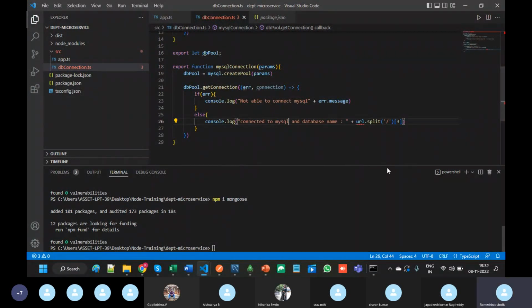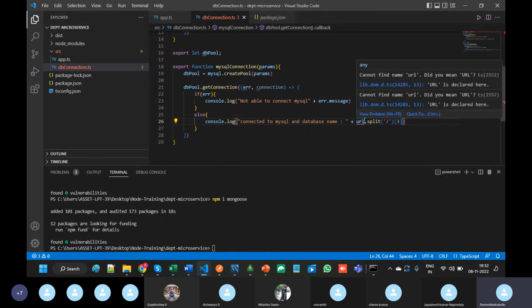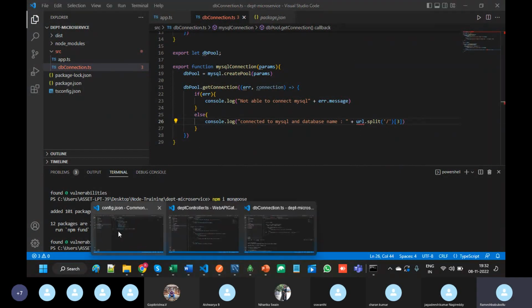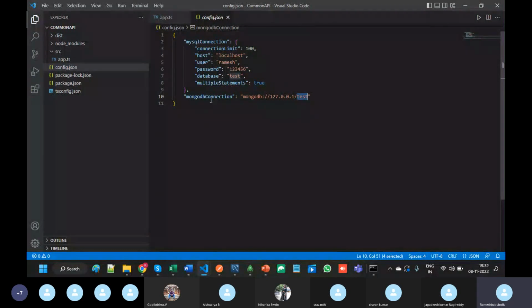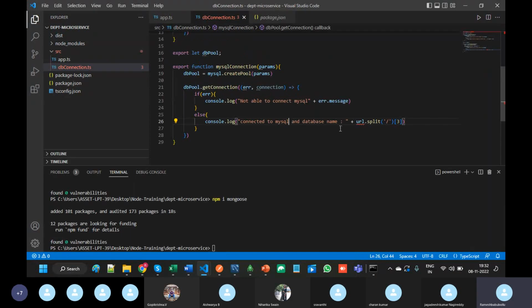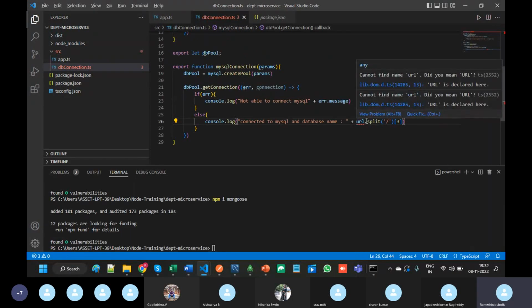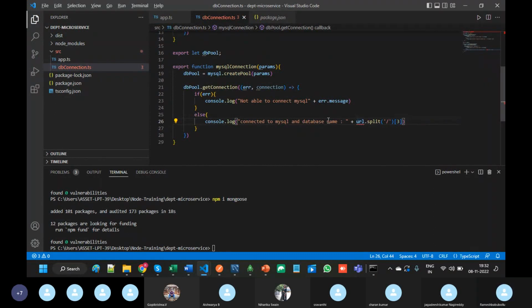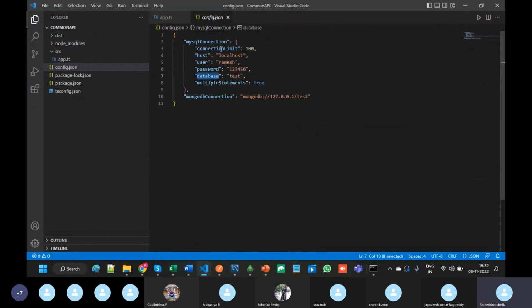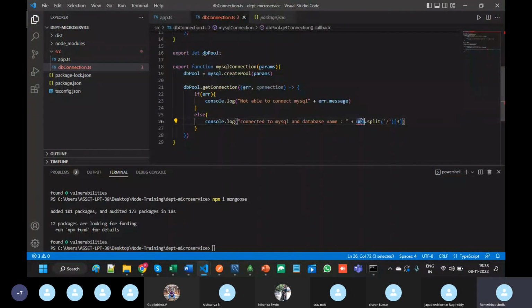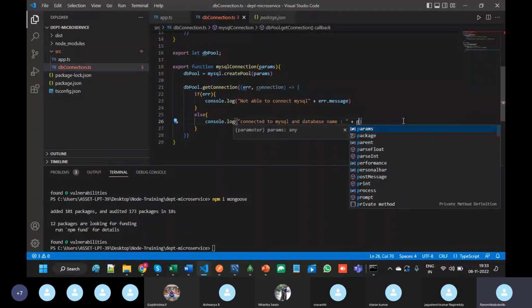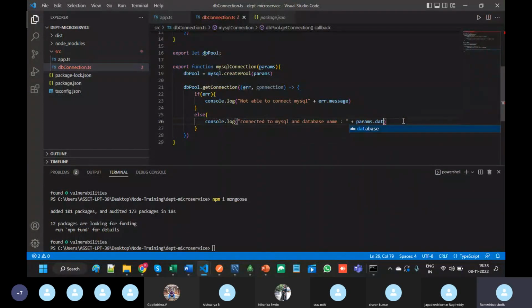If you want to know the database name, see here, params.database.